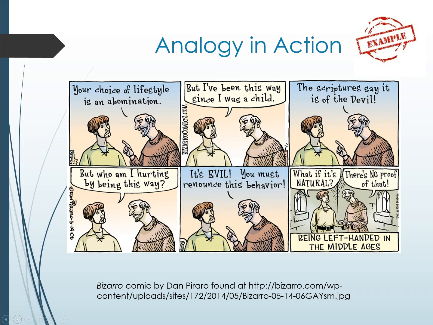This comic depicts a religious figure and a regular man discussing something, with the monk saying things like, "Your choice of lifestyle is an abomination," and the man saying things like, "But who am I hurting by being this way?" that make you think they're talking about homosexuality, but in the end it's revealed that they're discussing being left-handed.